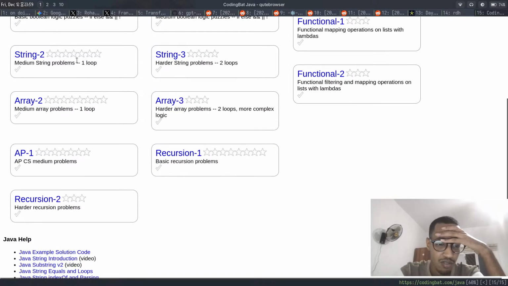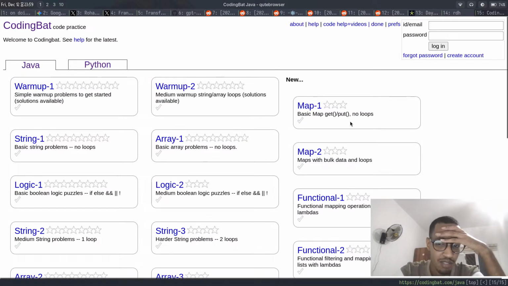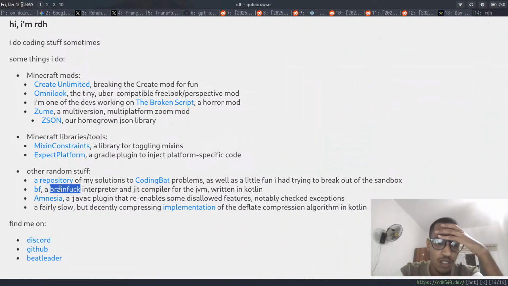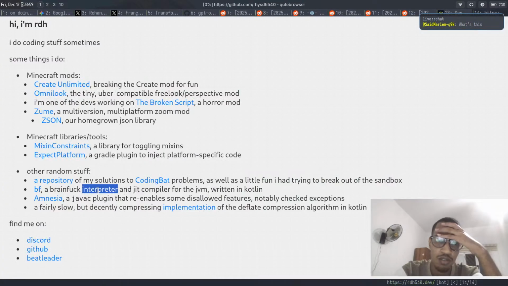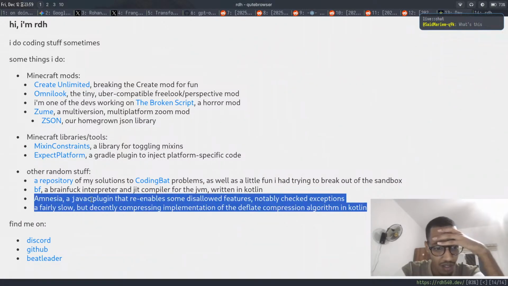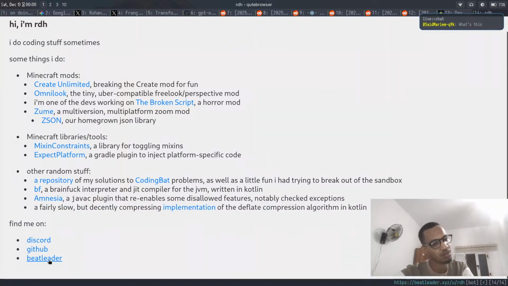So this murder. I might do this. Maybe. I'm planning to do Codeforces though at some point, to do a weekly stream of it. Maybe. What's this? It's a website on... It's his website. It's the website of RDH in the chat. And yeah, let's get back to our business, our things.